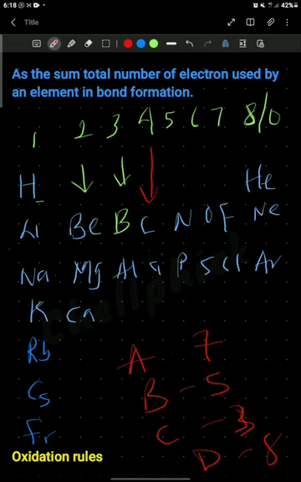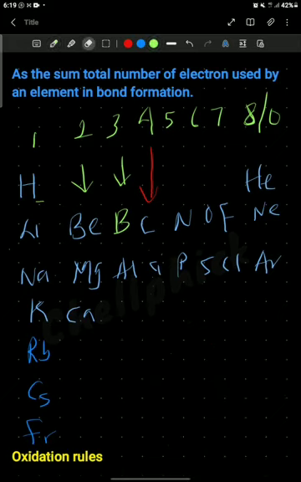You need to understand the fact that carbon belongs to group 4 in the periodic table. Try to know the periodic table to help you. Carbon belongs to group 4, so its oxidation number will never be greater than its group. So the only correct one is the one that's not more than 4, but the rest are more than 4. Carbon will never possess those; they are for another element, not for carbon. The oxidation number of any element will never be greater than the group it belongs to. So carbon belongs to group 4, and its oxidation number will never be greater than 4.